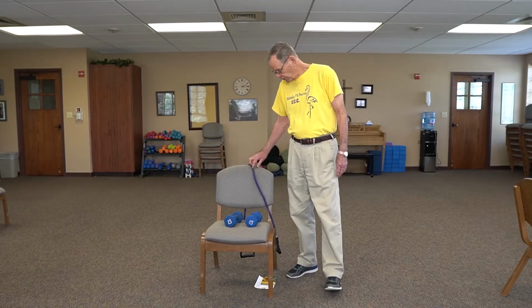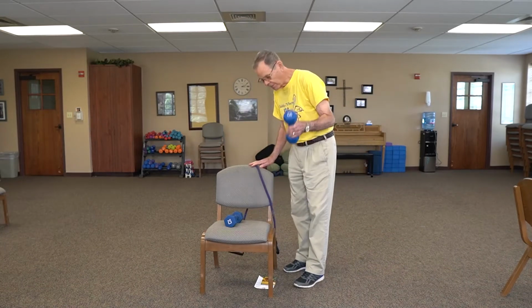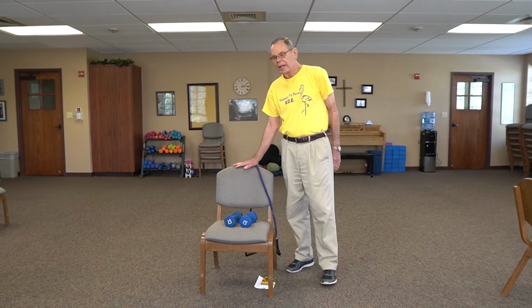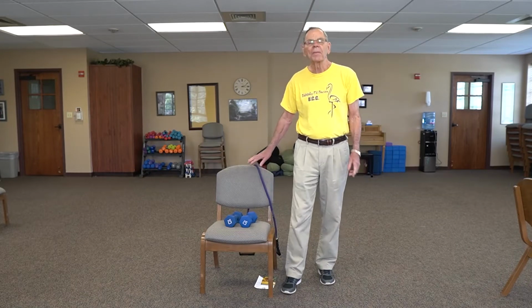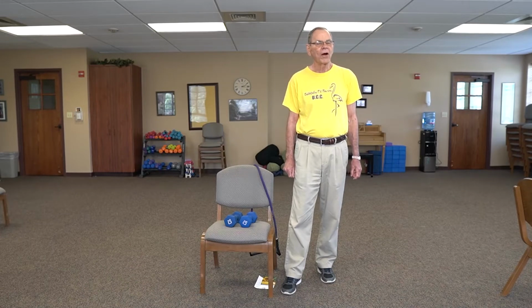During the class, we'll use a stretch band and hand weights and a good sturdy chair. If you don't have hand weights, you might check your pantry and you can get a couple of cans of green beans or something like that. Remember, it's light exercise is all it takes to get the health benefits. And if you don't have a stretch band, you can do most of these exercises by holding the weights in your hand and going through the motions of the things that I do with the stretch band. And then with that, I think we're about ready to start.